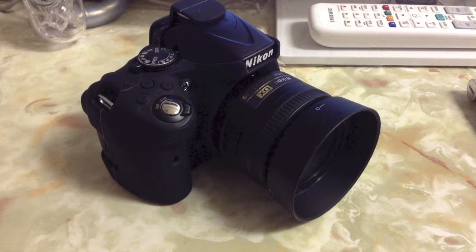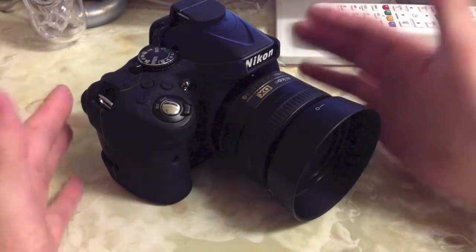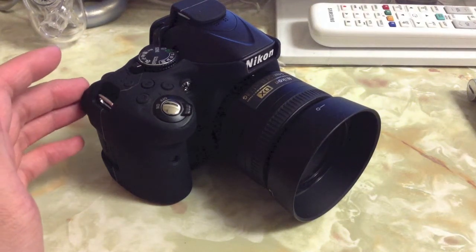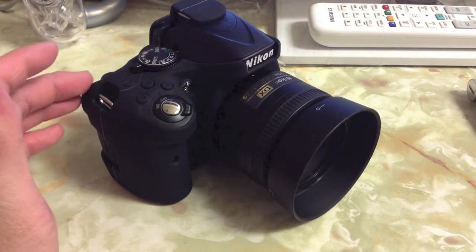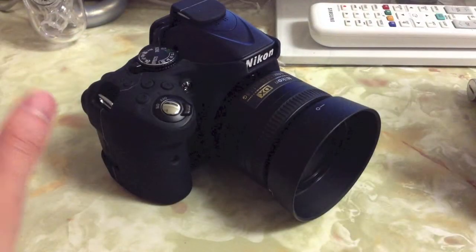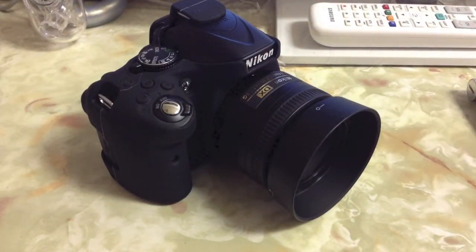The other thing I do want to mention is that in terms of branding, there's no actual brand to the case itself. It's just some generic one I picked off of eBay. If you type in Nikon D5200 silicone case, you'll see a picture of the case and then some green background. That's the one I got. It's shipped from Hong Kong, so it's definitely some sort of generic brand.